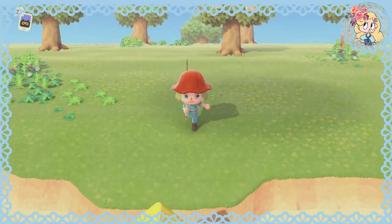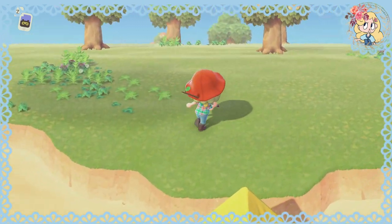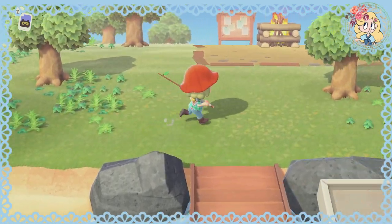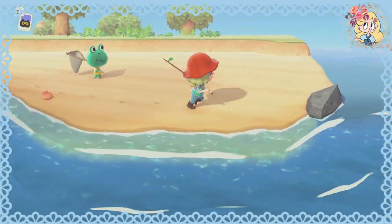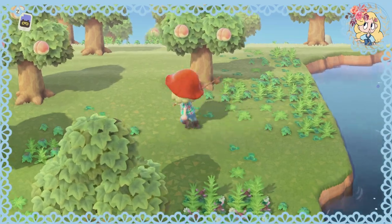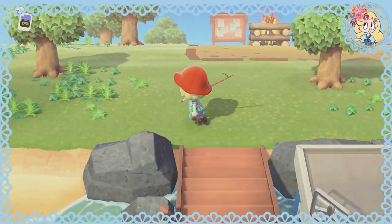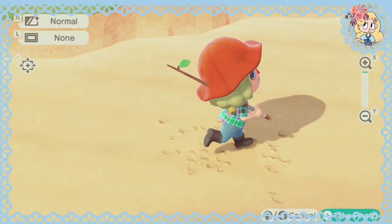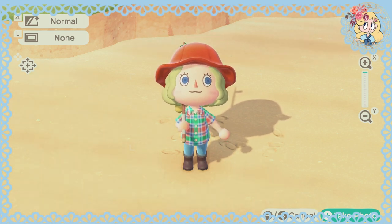I am going to finish this episode here because it has been running on for quite a while. Make sure to send in some arts, QR codes, or patterns that you make — you can send them to me on Twitter at Bammitts Doodles, I'd love to feature them. I'm going to continue playing and get up my bells, and I will update you in a video tomorrow about progress. I do hope you enjoyed this first episode — mostly just setting up and getting ready to start daily life here. It's going to be incredible and I am so excited to continue. Thank you all so much for watching and I will see you in my next episode. Goodbye!